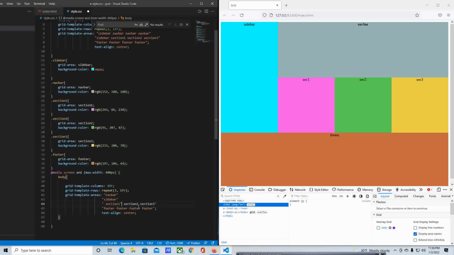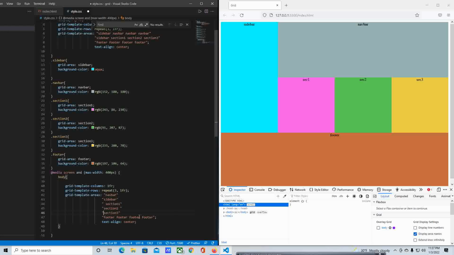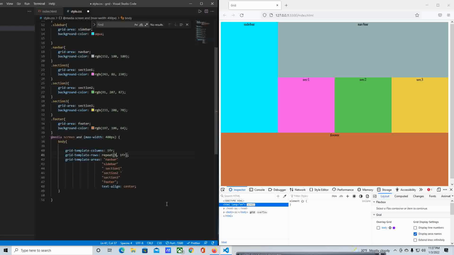Section 1. Okay. As you can imagine, I'm gonna have more than 3 rows. So I'm gonna have 1, 2, 3, 4, 5, 6. Now we just change this number to 6. And then I think this should work. Let's try it out.